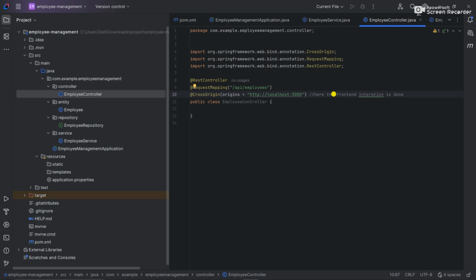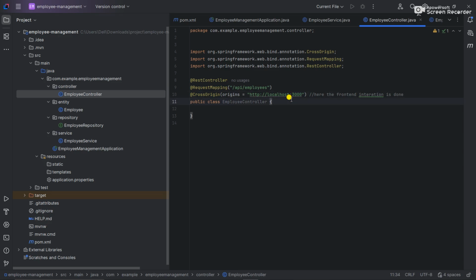So now we are quite ready to make the REST controllers, endpoints, and all the REST APIs. So let's jump into the REST API.